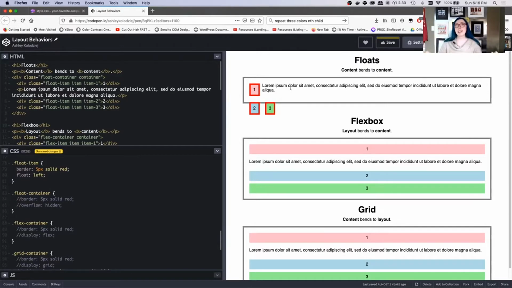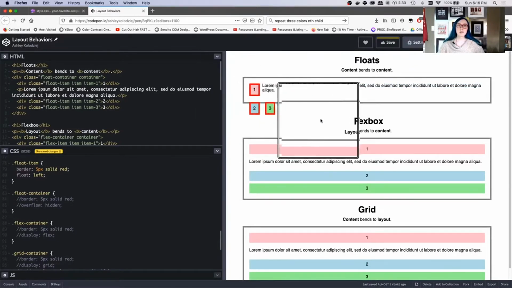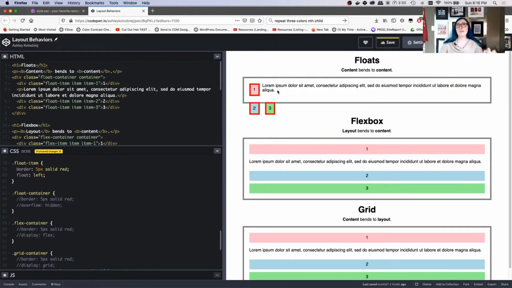And the flow in CSS is kind of this layout concept, which is an item takes up space, and it takes up as much space as it needs to. And then other items around it will kind of respect that space depending on what properties you select. So with floated items, they are taken out of the flow. And that means that stuff flows around them. It doesn't respect the space. Floats are like the disrespectful CSS layout trick.